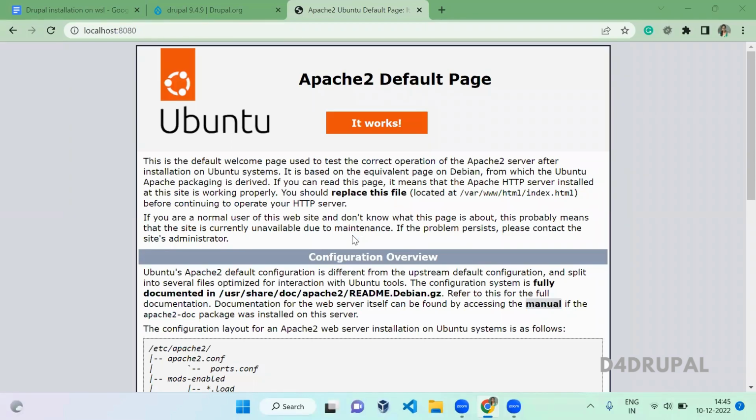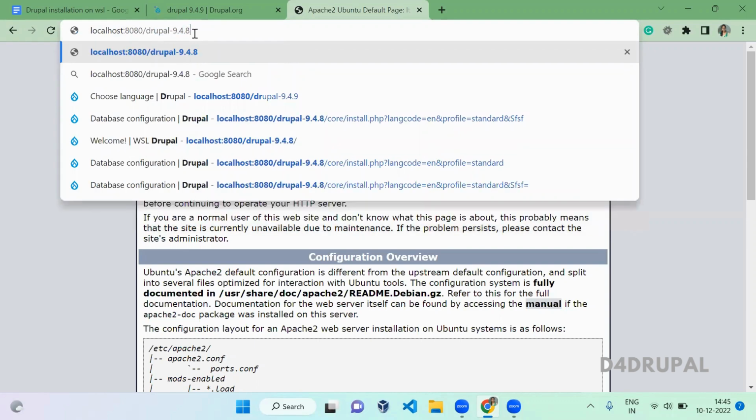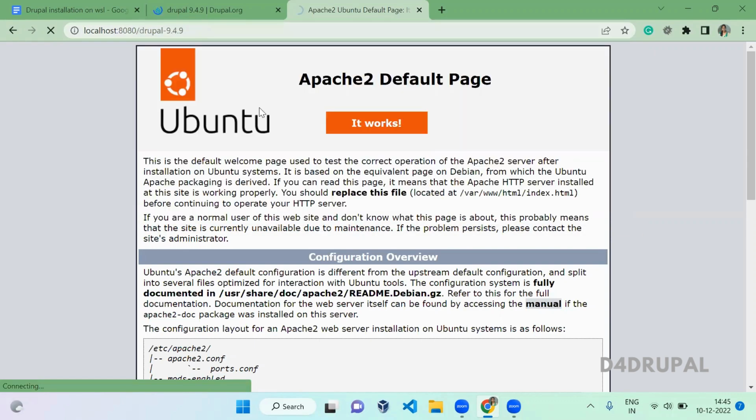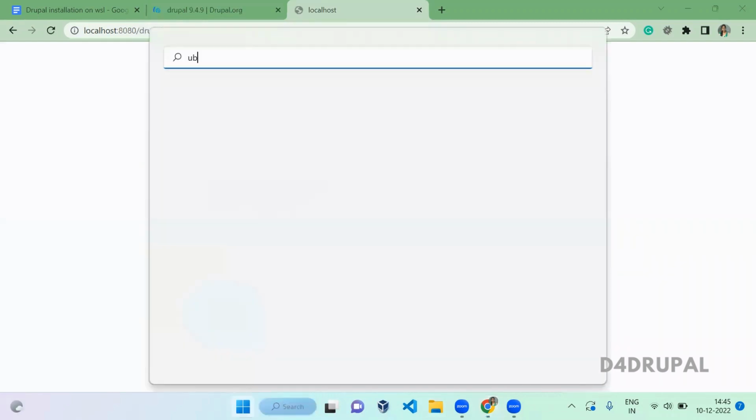Now my system is restarted. Next, what I'm going to do? I'm going to localhost/drupal-9.4.9. Enter. Okay, I didn't start the Apache.